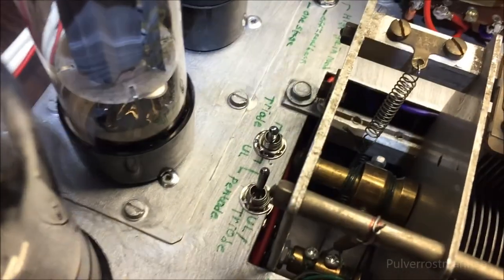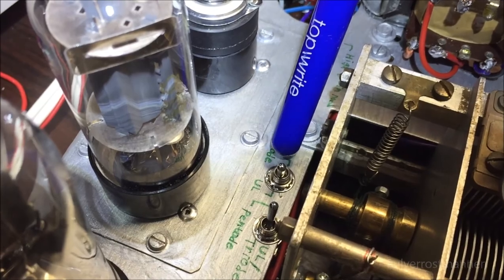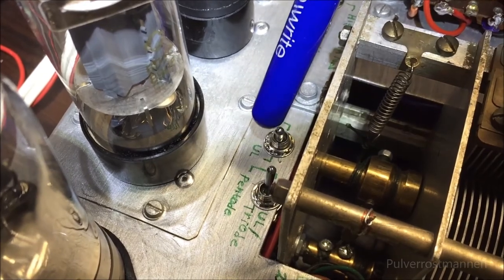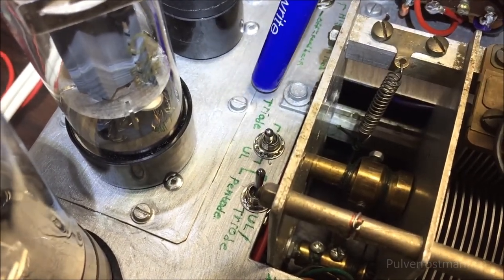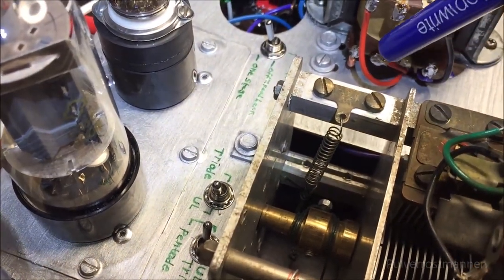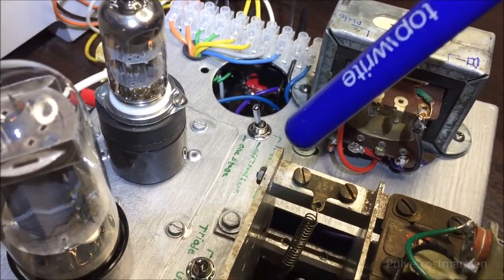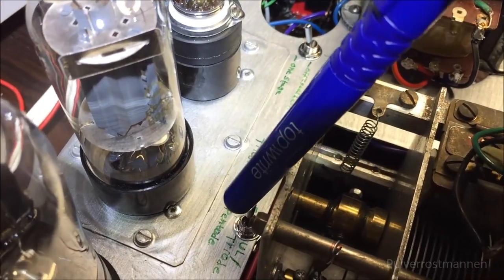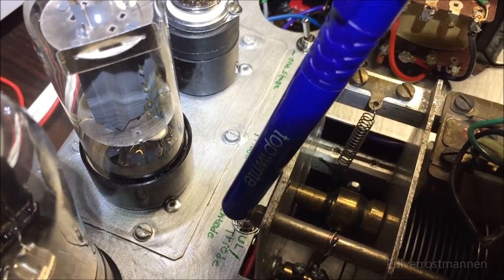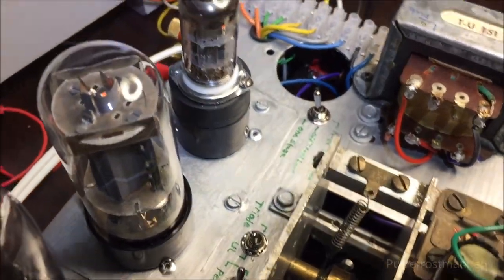And down here on this side, we got more switches, and this is for the pentode output. I got a switch here which turns the triode mode and the ultralinear one on or off, which is the tapped output on the output transformer, which is another one that was originally installed in this radio. And a normal pentode mode or the ultralinear mode, so I can switch these to make the corresponding sound and alter the function of this amplifier.